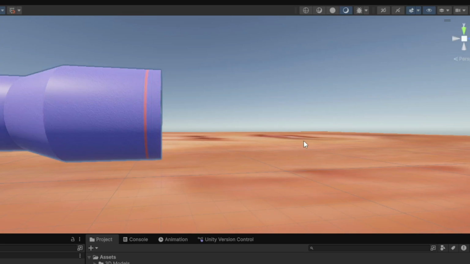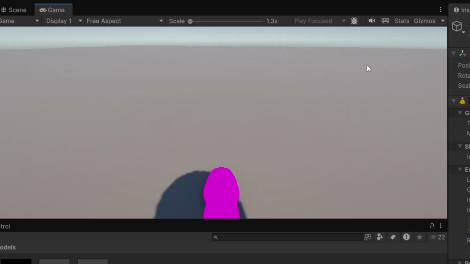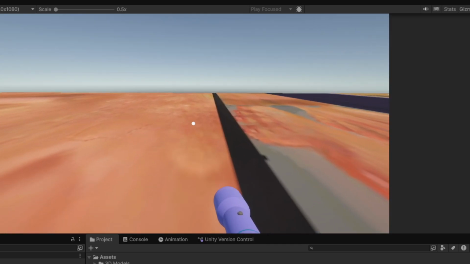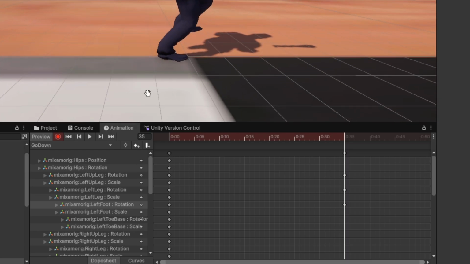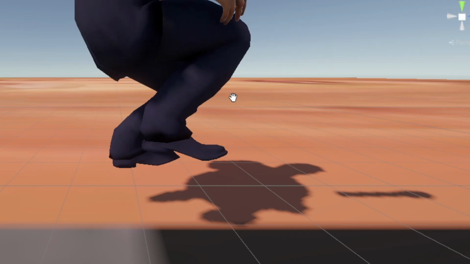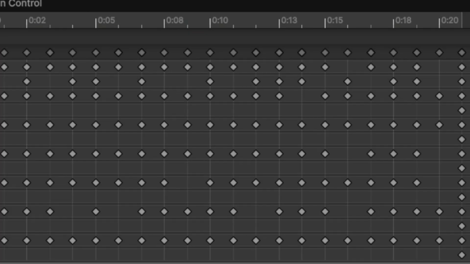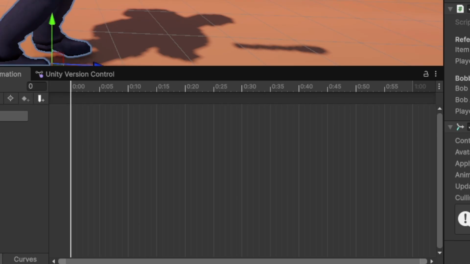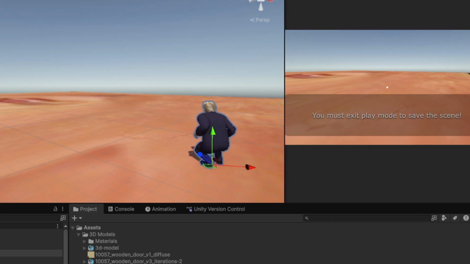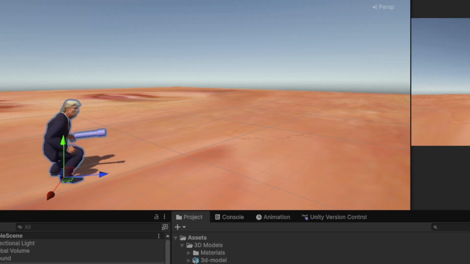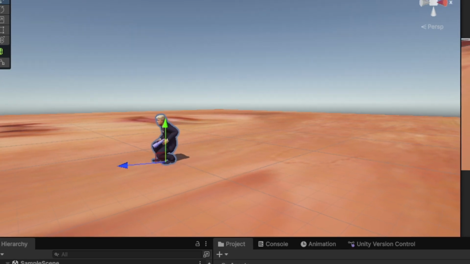After that, I added in bobbing to the flashlight because it looked kind of weird with it not moving at all, you know, so it kind of just does this now. And then I tried to add in animation for crouching, and you already know I hate this. What is this? Why are there so many keyframes? What's happening? Yeah, okay, dude, this does not work. He's just sliding everywhere. Look, guys, I'm a sled.